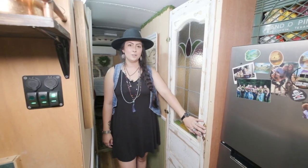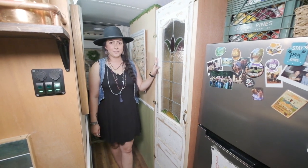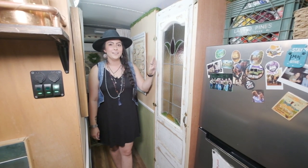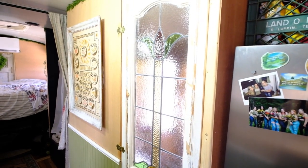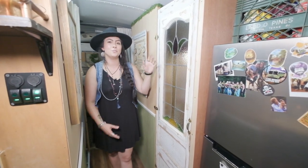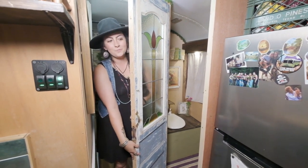This is our restroom. This is my favorite piece in the entire build. This door came from Tyler's grandmother's house — when she passed away, they kept all the original doors and we didn't change the color or anything. I found this beautiful stained glass piece at an antique store and knew it was going to go in the bus but had no idea where. Tyler's mom put out the door and it was like fate — we inserted the stained glass piece into it and it turned out beautiful. When the sun shines through the windows of the bathroom, it's so pretty from the inside. It swings open like this, and this is the original blue paint on the door as well.